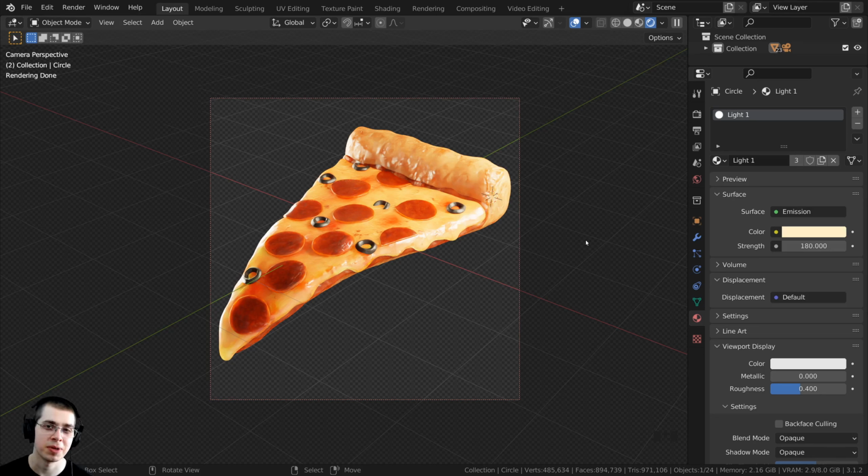Now we're not done yet because there is still one more part. So in the last part, in part 4, we are going to be creating the onions, and we're also going to be creating the pineapple, and we will be creating the little pieces of basil. So we'll be putting those around. We will render out the final image and then do some compositing to get a really nice finished render.